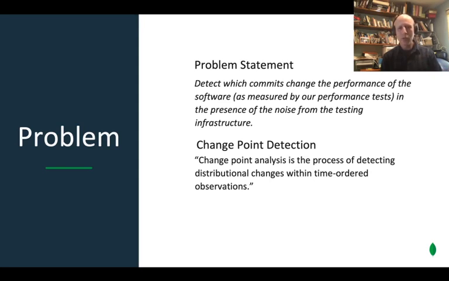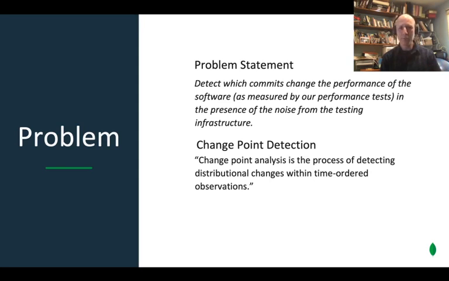So this paper is really about how we've used change point detection to fix our problems. We used an algorithm called E-Divisive Means as our change point detection algorithm. We used it based on reading we had done at the time — it seemed like the most promising algorithm for us, and it's worked very well. But the choice of algorithm itself isn't essential; we can plug in any algorithm at this point. We haven't done a lot of searching because, frankly, it made our system so much better and we have other problems to work on.